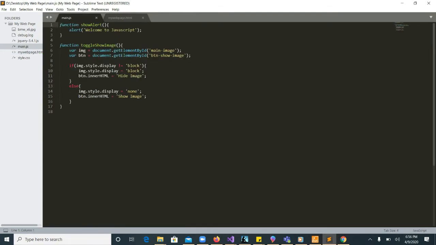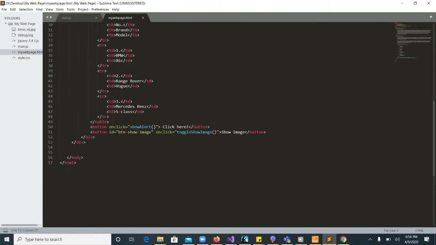Now we are going to make some changes. You remember in JavaScript we were calling the function directly from the element, like for the show alert we did it directly from this button, but now in this case what we are going to do is remove this, and instead give it an ID, call it show alert.